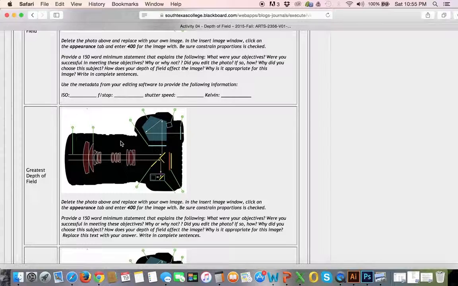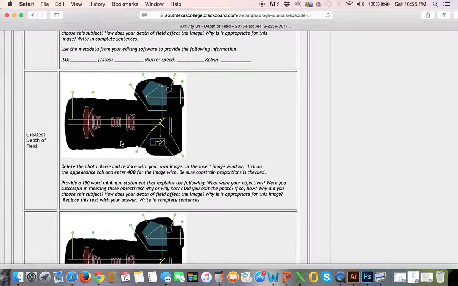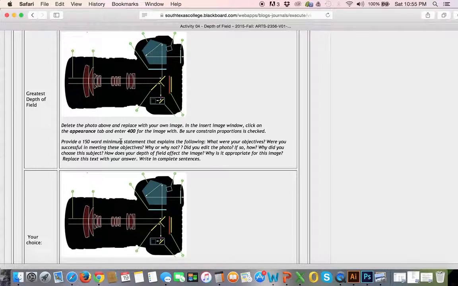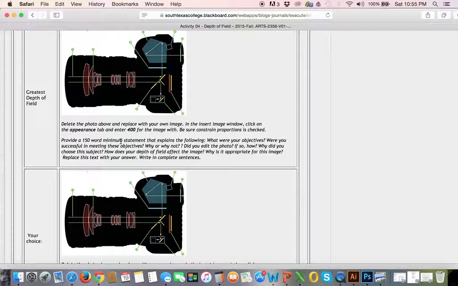Why is it working with the decision that you made on the aperture? How is depth of field impacting this image, and why did you choose the aperture that you chose? Why is it perfectly right for this image? Okay, so just whatever seems relevant, go ahead and provide that for me, please, in complete sentences.